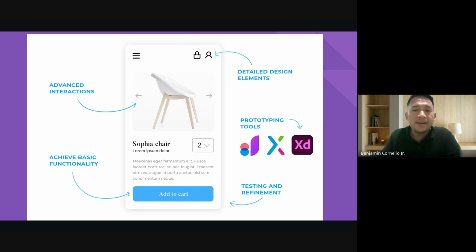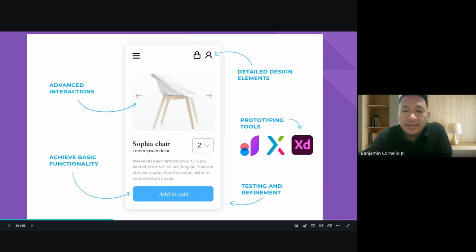Testing and refinement. Conduct usability testing with a high fidelity wireframe to gather detailed feedback, and refine the design based on this feedback to ensure it meets user needs and expectations.